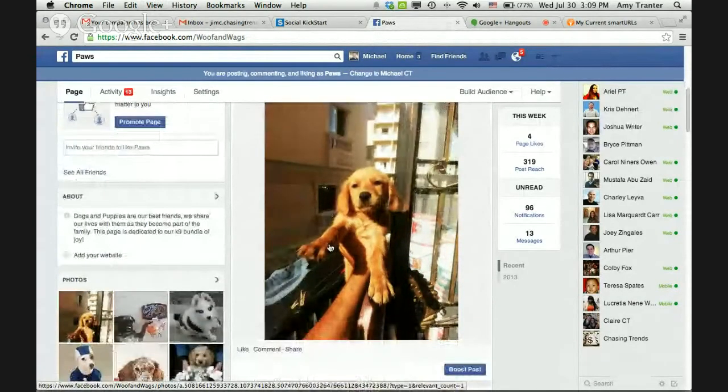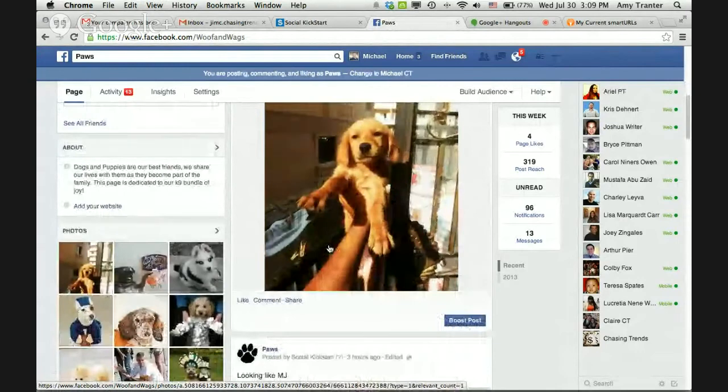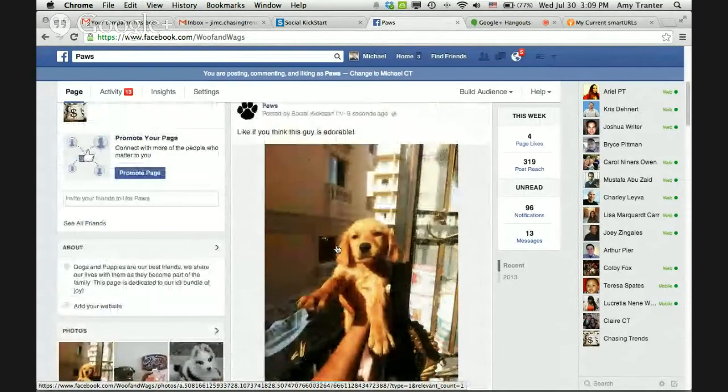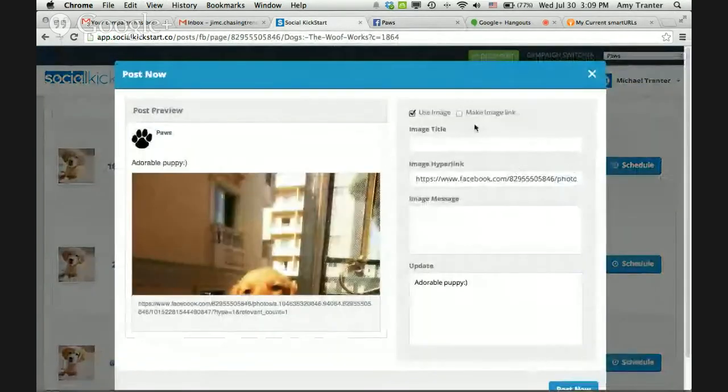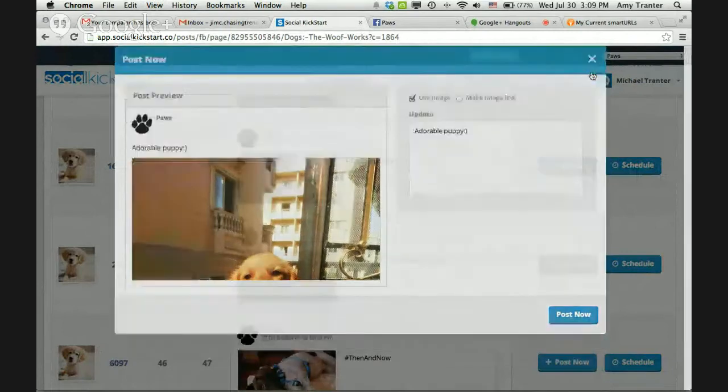And it's just cool to see the way that you can find good content and have it easily posted to your pages. And like I said, when you go back here, you can go back, say if you wanted to post it now again. You can even use the link so it stays in there of where the original content came from. That's kind of up to you guys.